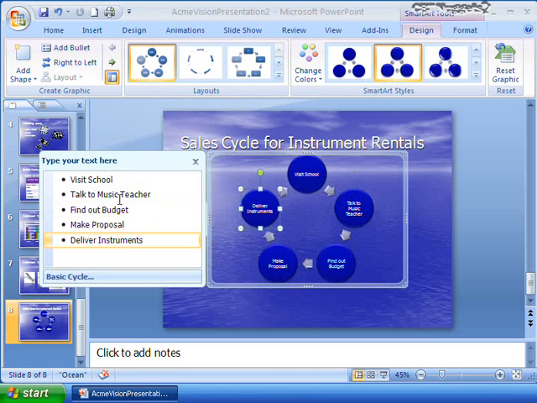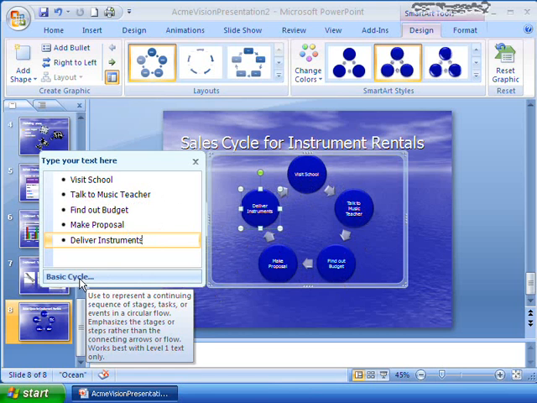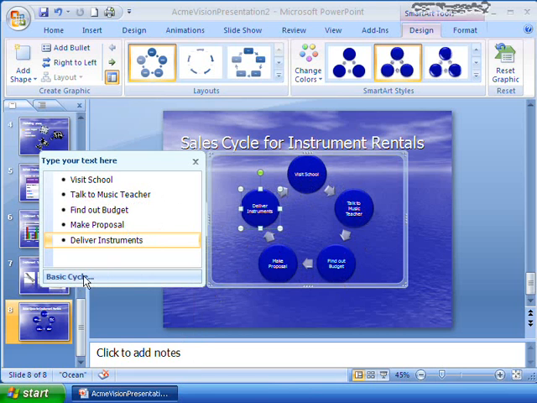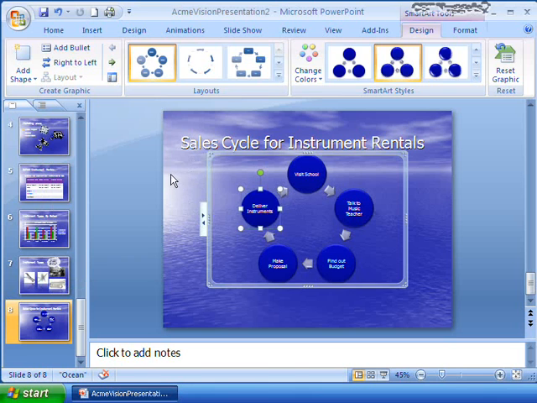I went in and I put in all of my text here, and what's really neat is it automatically comes in and says, well, you don't want text to be big on this one, small on this one, big on this one, small on this one. It automatically says, all right, what font size do I need to use for the longest one, and then I make all the rest appear that way, so it has that same text. So, kind of cool. And even, by the way, the basic cycle, it tells you if you roll over it, you saw that little tag come up and tell you exactly what it does. Okay, so there's my text, and I'm set up and ready to go.